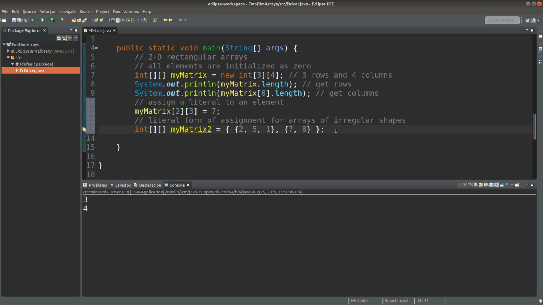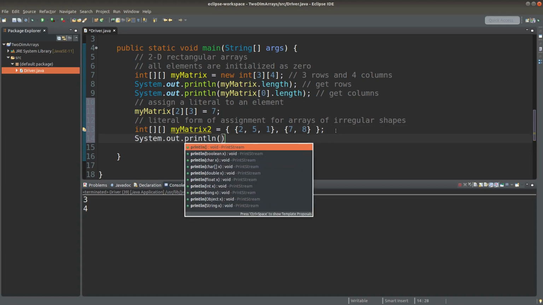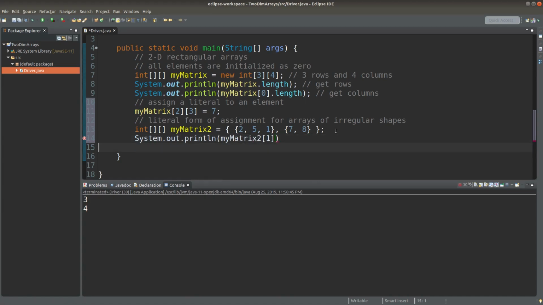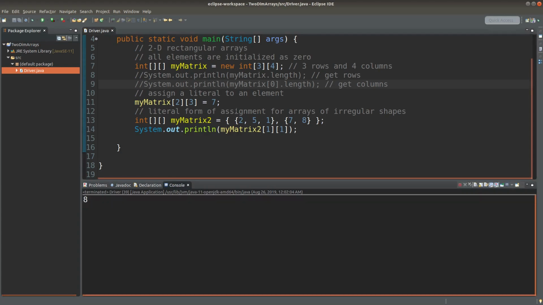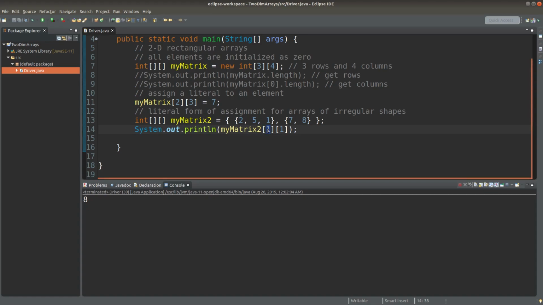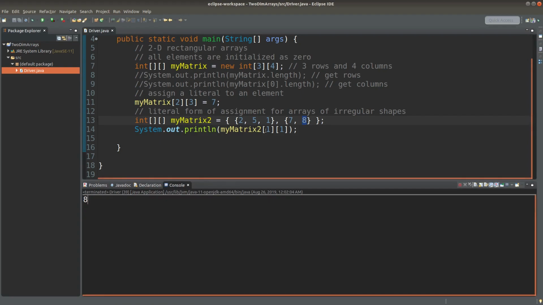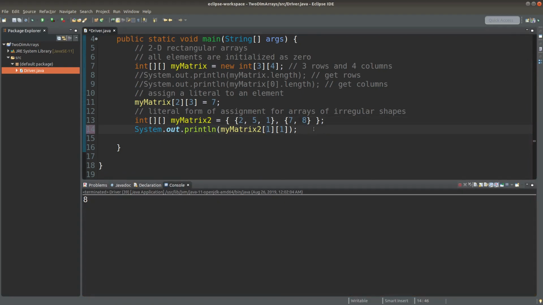So when I print out one of the elements from this two-dimensional array, I can do something like this. For this printing statement, what will I get? Let us see. I would get 8. Why? Because I'm going to pick up the second row and second column. So I would get the second row first, which is this row, and the second element from this row is simply 8. So we still follow the rule that the index starts with 0.